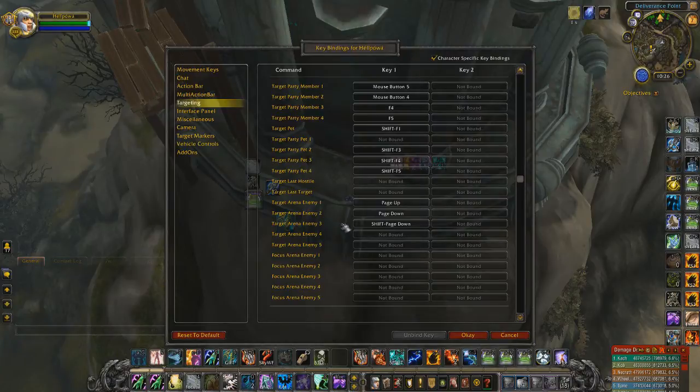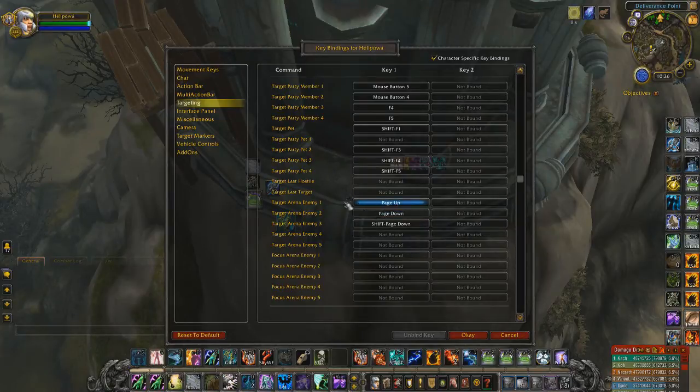Okay, for arena, I have my right mouse buttons. Again, there are 2 buttons on the right side of the mouse, the upper button, which is page up, and the button towards me, which is page down.